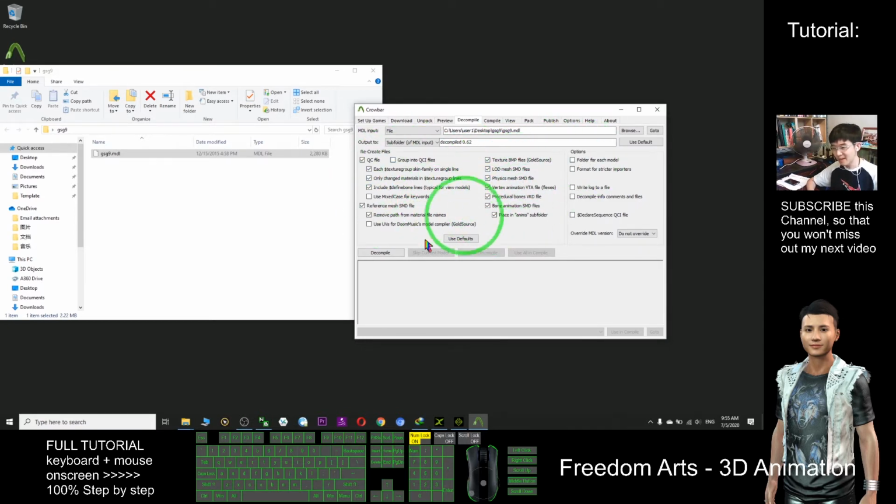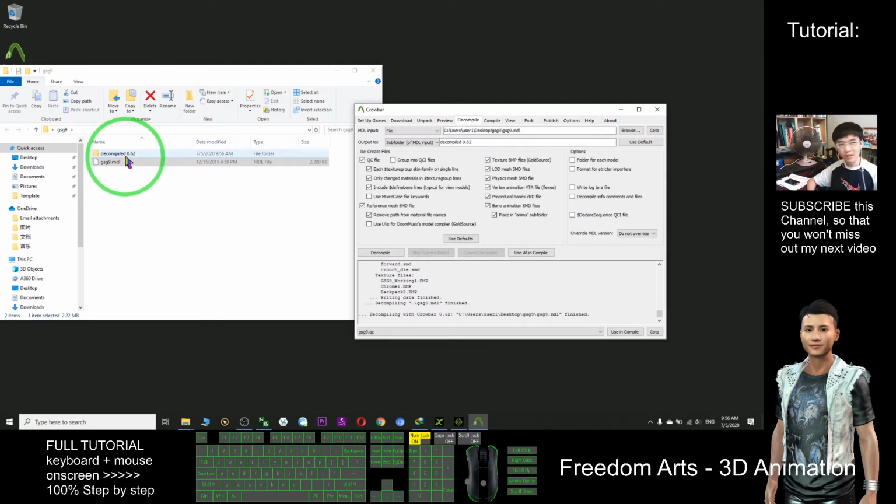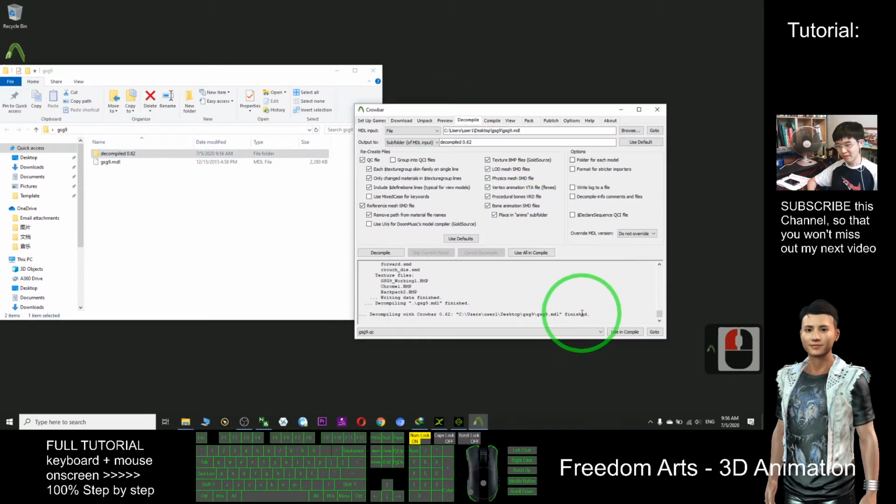If same as mine, click. Then you can go to the next step, decompile. See, it creates a new folder and all the information, the 3D models, the 3D animations, all are here. So finish.